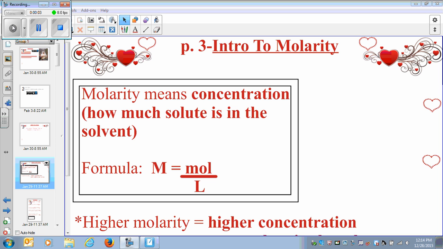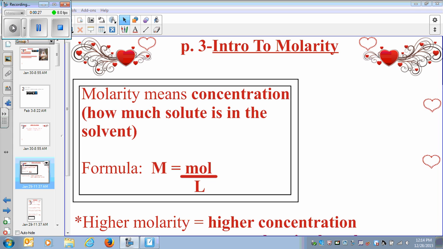Hi everyone, this is our first lecture for Unit 5. We're starting Unit 5, it's a long unit. It has a lot of different topics, so please pay attention over the course of this unit and take good notes. Well, the topic for this video is molarity. We'll talk about molarity and dilution by molarity.